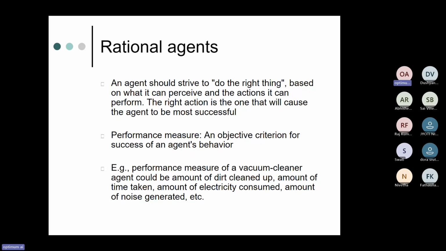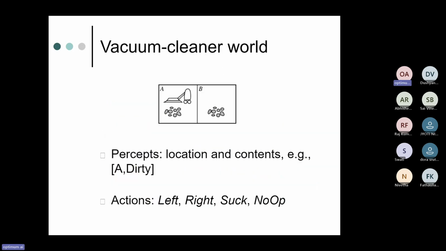So what is a rational agent? That is what we discussed previously, an agent and environment. Here we explained a vacuum cleaner. The agent is a robot and the environment is its room, and the task is to clean the room and the dust. So it needs to be doing a set of tasks there.